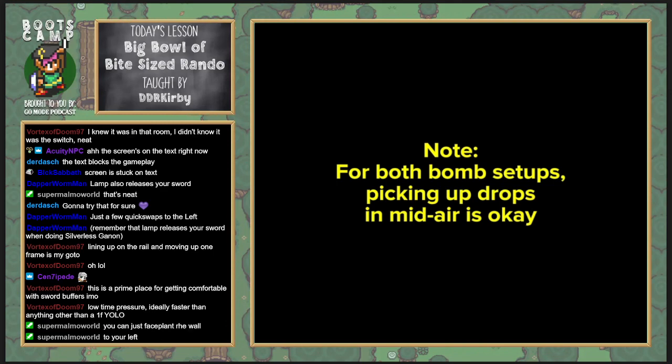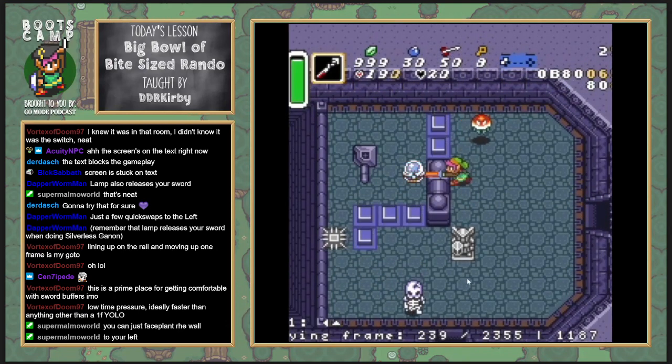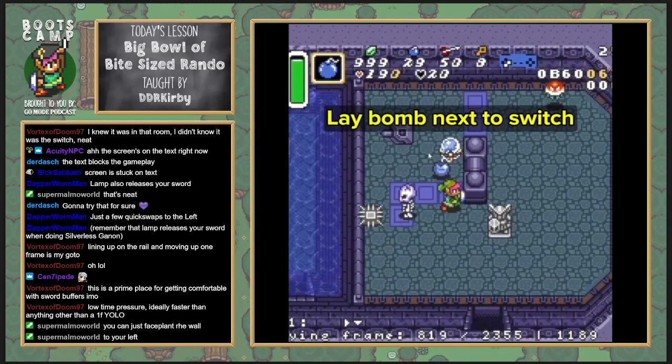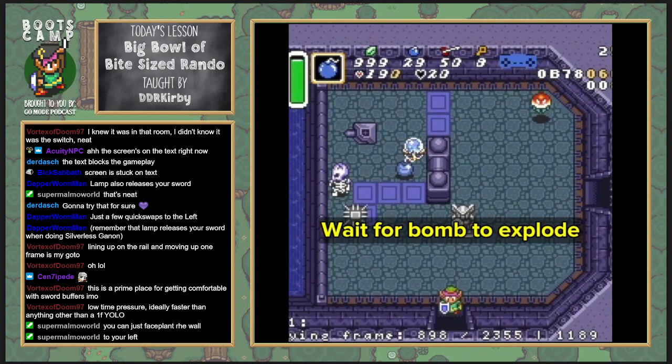Okay, now that we've talked about Diver Down, unless there are any questions, we're going to move on to the delayed bomb trigger. This is a trick that I showed before, where you are going to push this switch. You're going to wait for this cutscene to complete, and then you can lay a bomb next to this crystal switch. And after laying the bomb, you're going to wait for the bomb to start exploding.